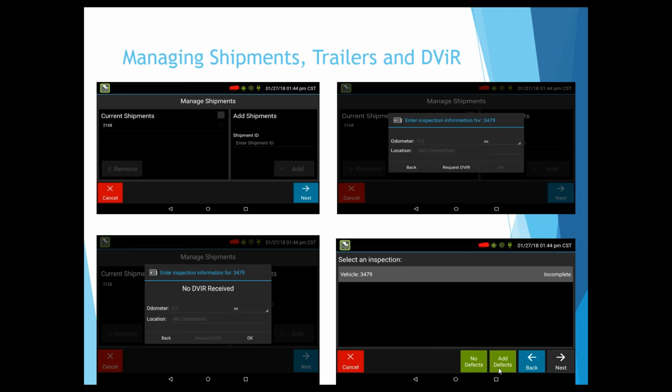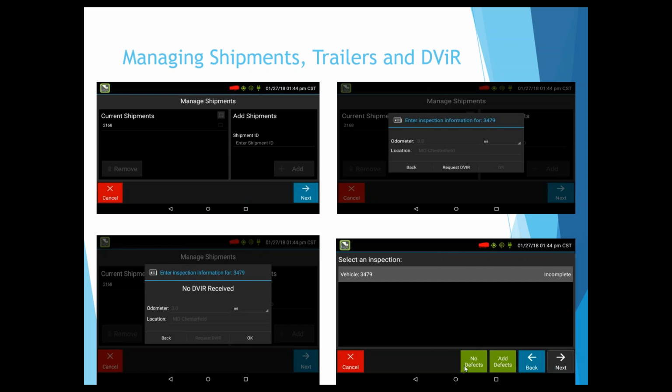If there are defects, you will click on your add defects and you'll type in all of the defect information, be as detailed as possible. This information will be uploaded through ISE to whoever does the maintenance for your vehicle. So if there's a maintenance department that has access to the web portal, they can see any DVIR that is uploaded, and they will be able to get the repairs needed prepped for when you're actually back on the yard, and they can work on your vehicle.